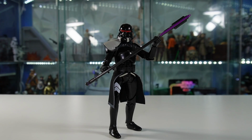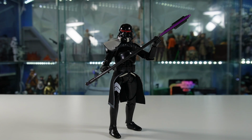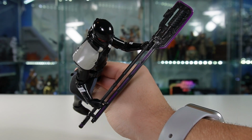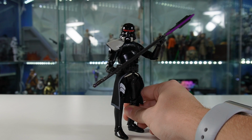Next up, we're going to be looking at the Electro Hammer Purge Trooper, and this is the exact same Purge Trooper mold we've seen several times in the line before. The only difference is the weapon he comes with and the color scheme. He does have a whitish light gray pauldron rather than some of the other colors we've seen in the past, so this is nice to get another Purge Trooper variant. And of course he does have that Electro staff here, or Electro Hammer, whatever you want to call it, but it is beautifully sculpted, it looks great, and it has this nice purple paint on it, looking really good.